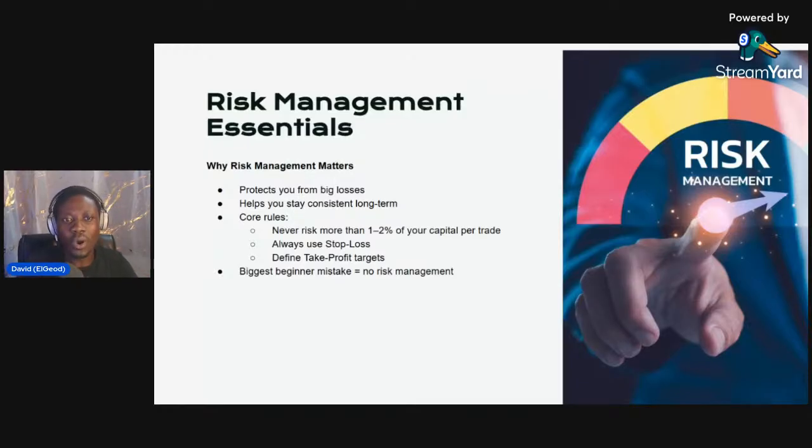Anyway, let's continue. So what is risk management and why does it matter? It's simple. Risk management is you managing your risk, or in simple terms, every measure you put in place to abate, combat, and reduce the amount of capital exposed to losses in the case of sudden market volatility or change in pricing. Again, risk management is simply every measure and system you put in place to combat and mitigate potential losses on your exposed liquidity in the case of volatility and sudden price change. That is risk management.